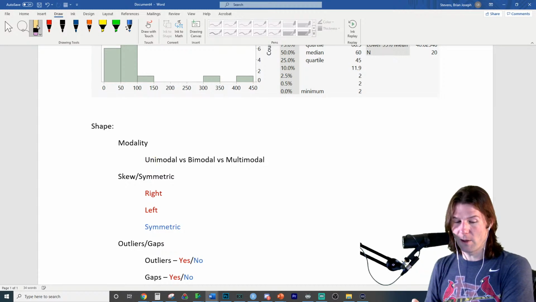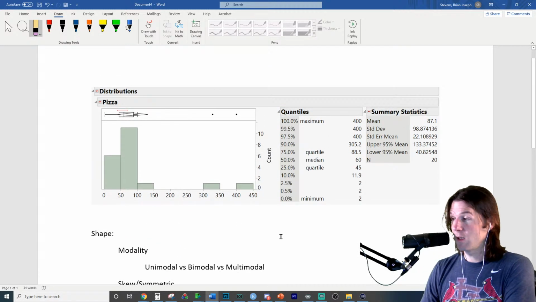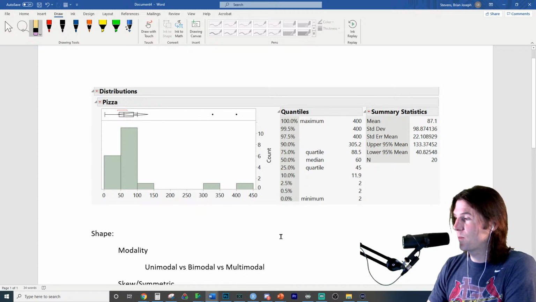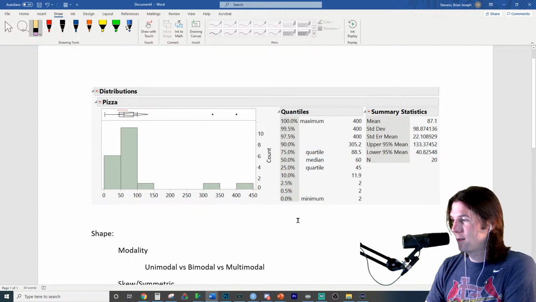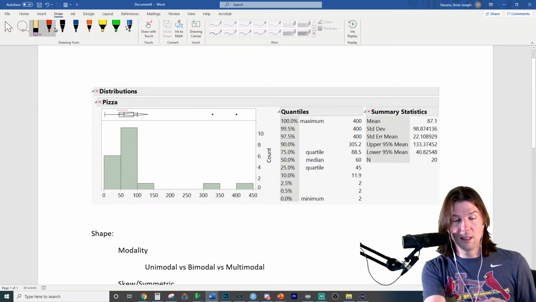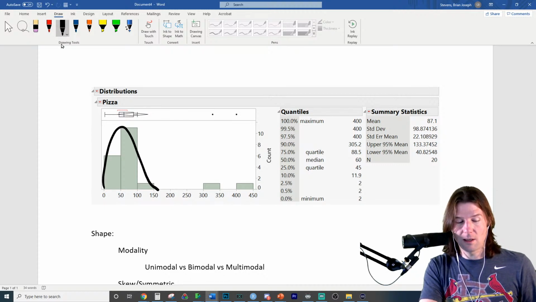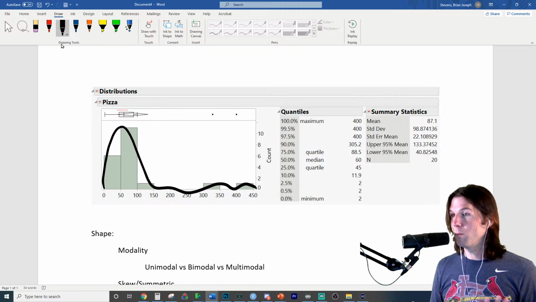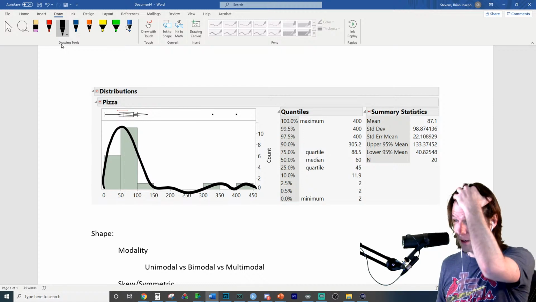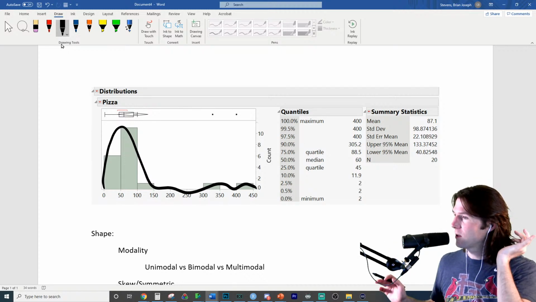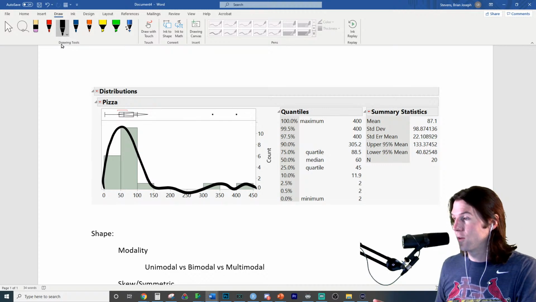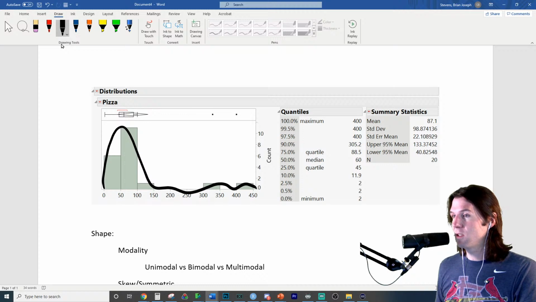How many peaks does my mountain have? Be very careful. If this is a mountain, how many peaks would you say this mountain has? This still has one. These would not be mountains over there on the side. Those are just little hills. So there is only one peak to this mountain. Does that make sense for everybody here? I can understand a lot of people saying, wait, isn't there three peaks? But those are just little divots in the ground, or outliers, what we would call them in a moment. This is still just one peak to the mountain, but you want to say a clear peak.